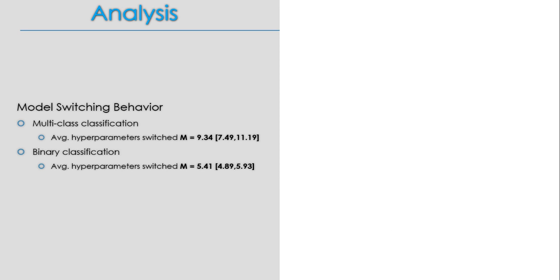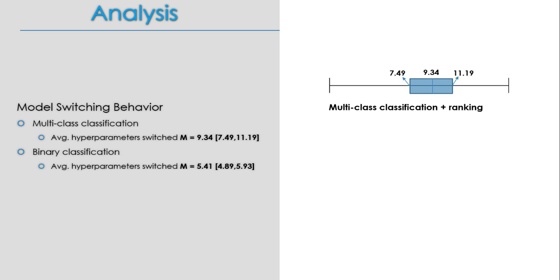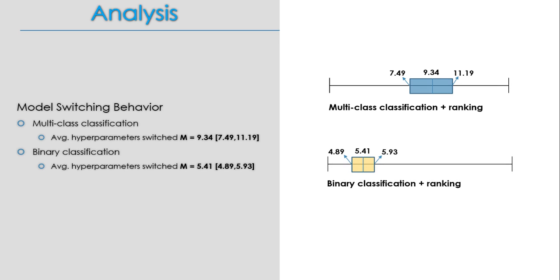For all participants, we also collected log data such as model hyperparameters to track how models were selected when users interactively navigated the model space. We sought to understand how model hyperparameters switch during usage. We found that to model the multi-class classification problem, on average the hyperparameters switched 9.34 times. In comparison, it only switched the hyperparameters for the binary classifier 5.41 times for all the participants and the datasets. Again, this can be reasoned to the fact that binary classification is a simpler problem and did not need as many hyperparameter switches in comparison to the multi-class problem.